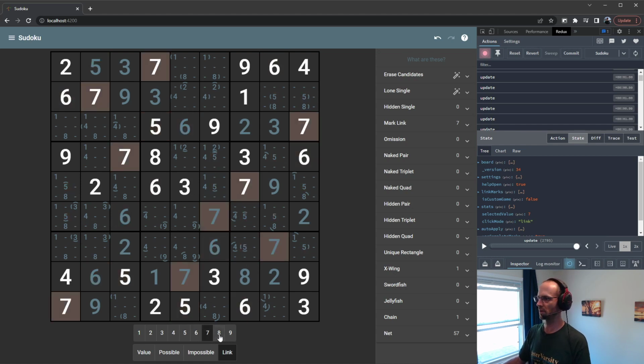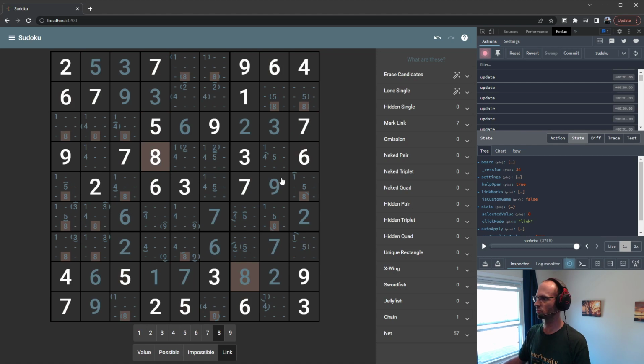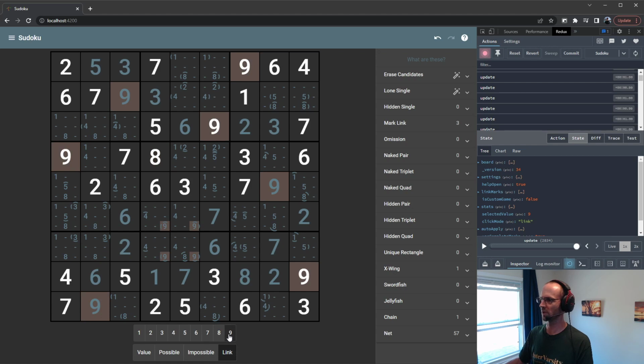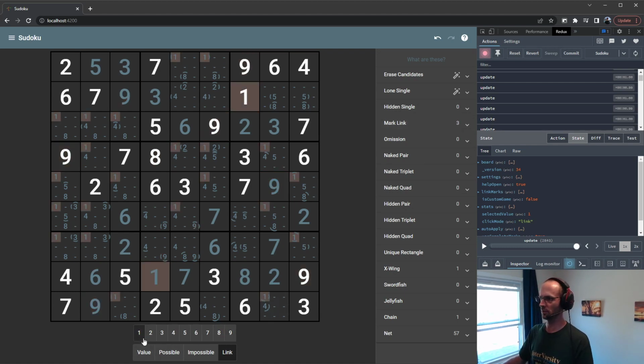Good. 6, there are no candidates. Those are done. 8, marked. These are not marked, here or here. Yeah, I feel like I was probably able to mark these in the past as well. But I'll have to think more about that as I do my notation. Maybe some of these are just because I'm not good at it yet. Okay, so after a quick skim, I'm down to only three missing links. That's not bad. That's not bad. We'll take another quick pass just to see if I can spot them.